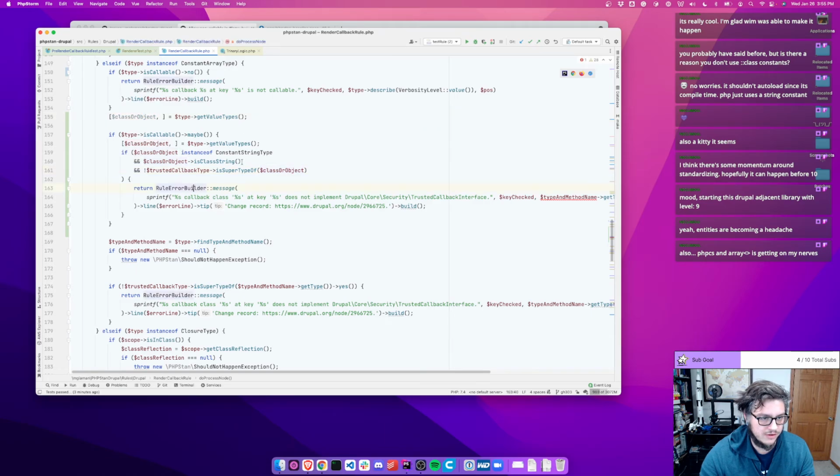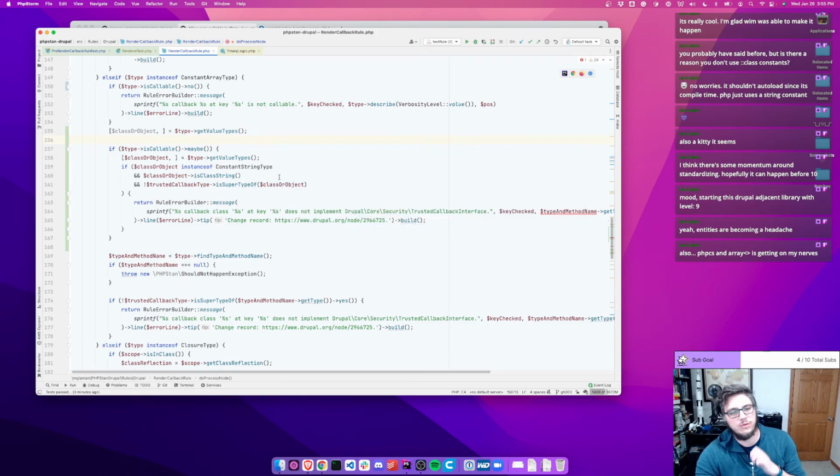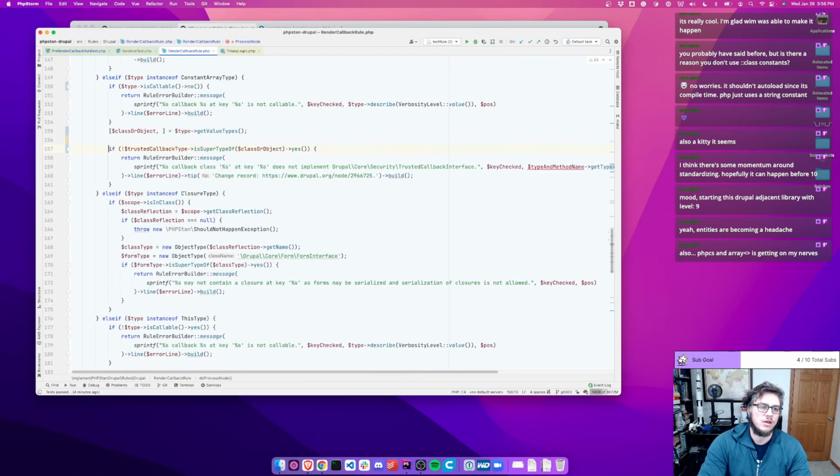So what we could do, let's see. We don't need this to be string type actually. So class or object. If it's not callable, we don't care about the actual methods necessarily. We just care about the implementing class. So let's do if. I think we could handle this here. So if it's explicitly not callable, return the error.